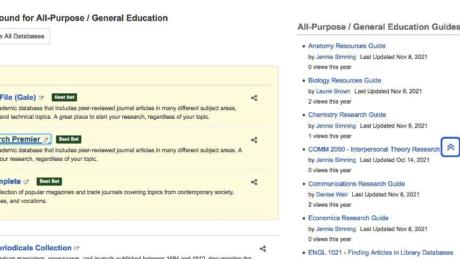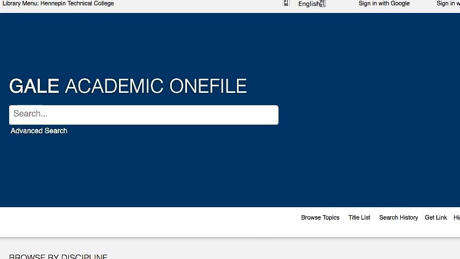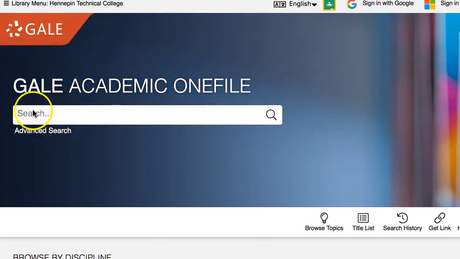There are, of course, different databases that you can choose from. So, for example, one file from Gale is going to look different than all of those EBSCOhost databases. So to just give you a quick example here, you can see again the search bar is very big at the top. You can also do an advanced search if you're using multiple keywords or phrases, or you want to put limitations on what you're getting back.